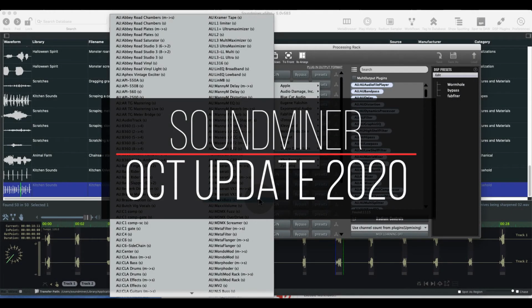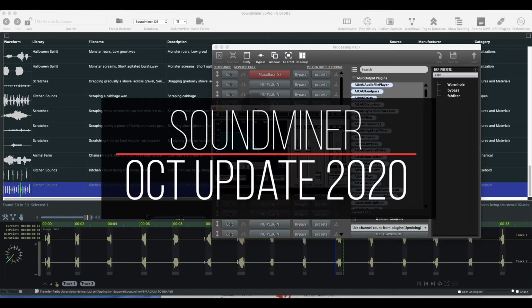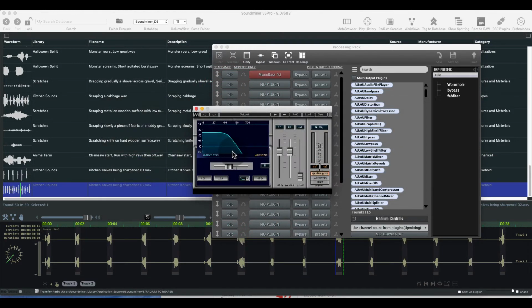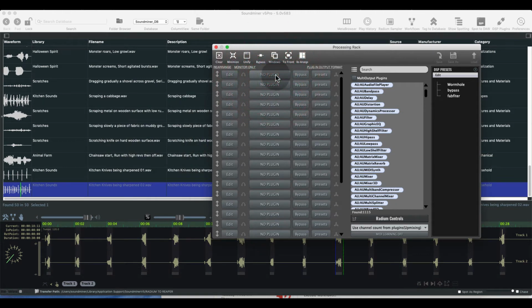Okay, let's just go through what's new in this version. It's pushed out a little early. That's because the Waves 12 plugins are being rendered upside down and flipped. Now, I have a fix for that, but it's quite involved. And I want to get this version out because it's got some really cool things.